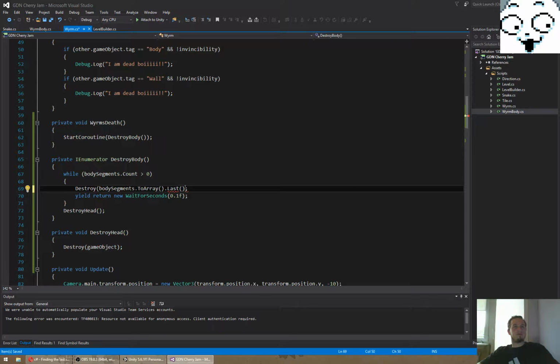So here, last should be giving me the last thing. Actually, I can just go ahead and do count -1. Body segments dot count -1. Why wasn't I thinking about that in the first place? Anyhow.